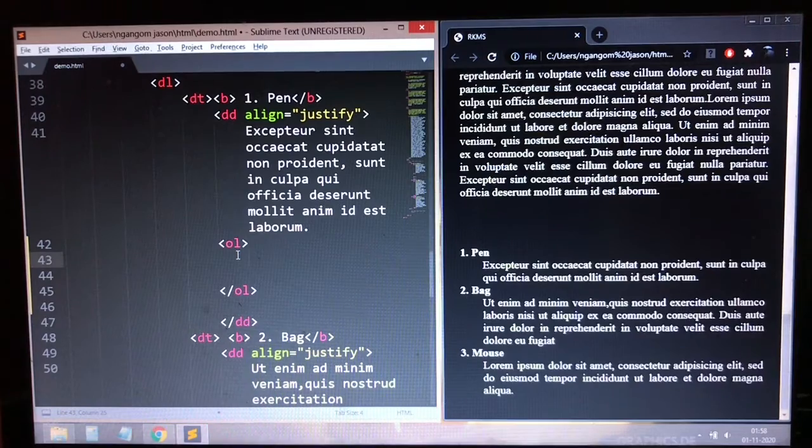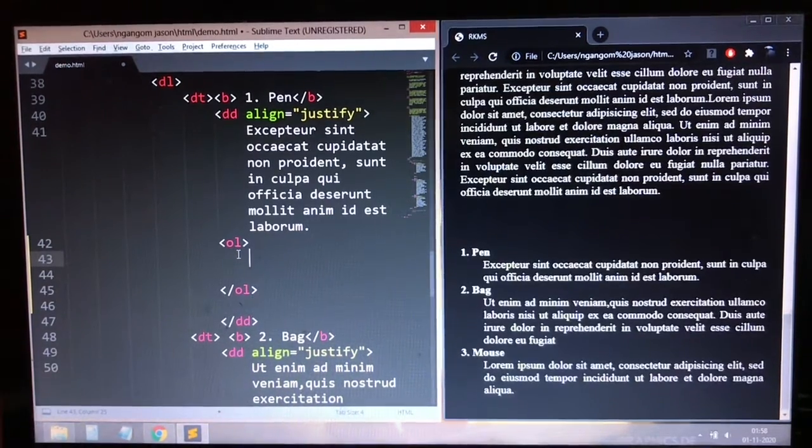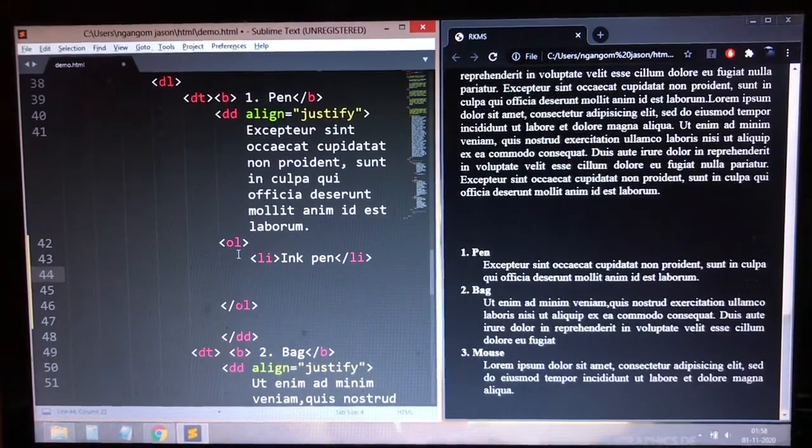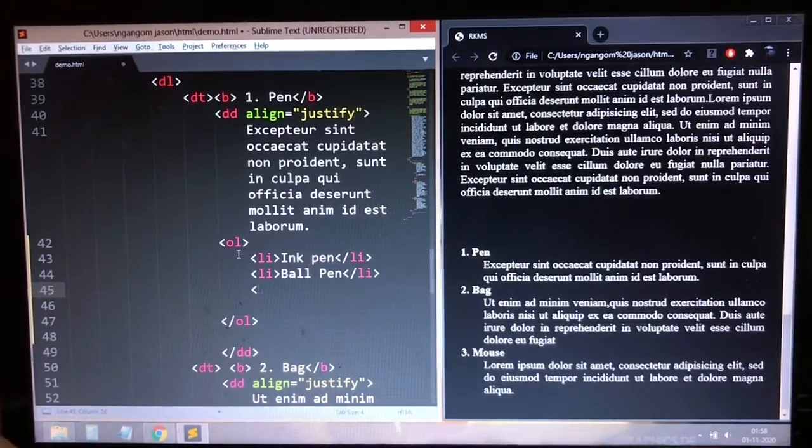We want to add ink pen, ball pen, gel pen.